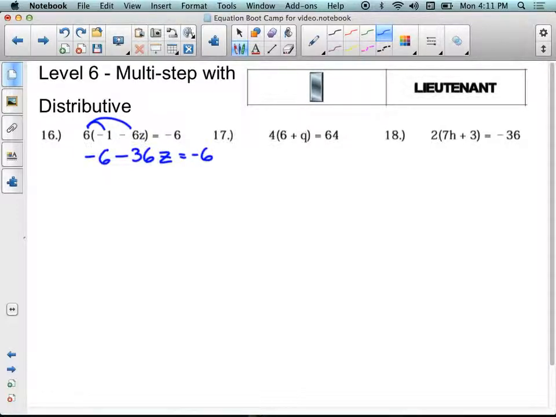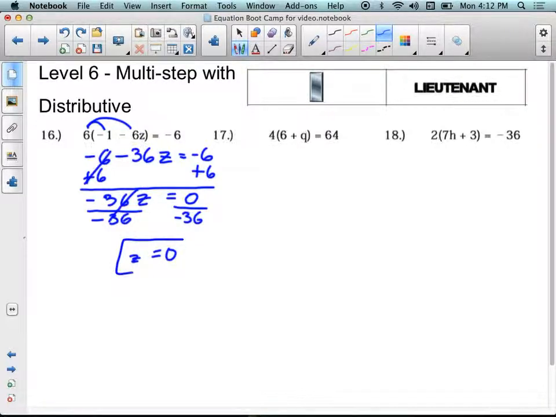What I'm going to do now is, just like any other two-step equation, I recognize that negative 36z is my variable term. Negative 6 over there with it on the left is my constant term, so I need to eliminate that from both sides. So I'll get negative 36z equals 0. Now I want to get z by itself. Don't be tricked by this and think you need to add 36. Don't do that. This is negative 36 times z, so to undo times, we divide. We're going to divide both sides by negative 36, and we will be left with z equals 0.